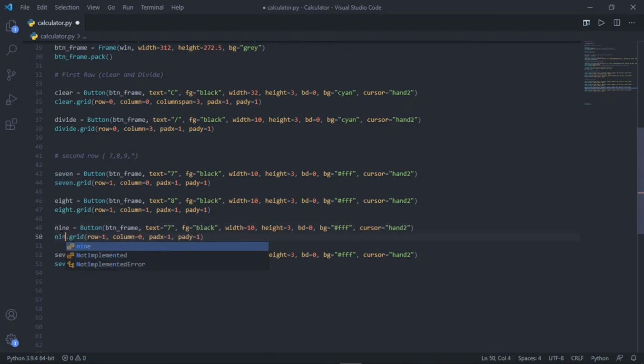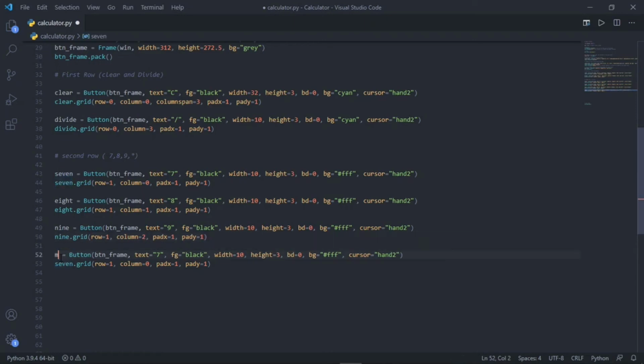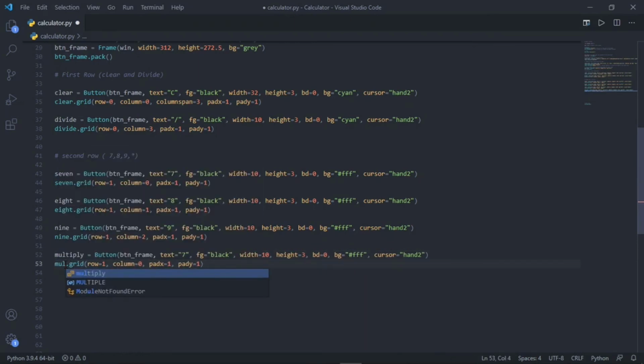This one is going to be 9, and here we have 9. Now since this 8 was at column 1, this goes to column 2, right? Yes guys, now we have multiply. We just call it multiply since it's the multiplication sign.